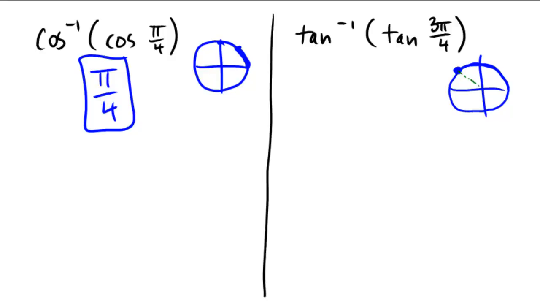So we're going to rotate this around the circle all the way over to its other side over here, and we're going to take the angle of negative pi over 4. Because negative pi over 4 also has a tangent of negative 1, but it's on the correct right-hand side of the circle for the definition of arctan.